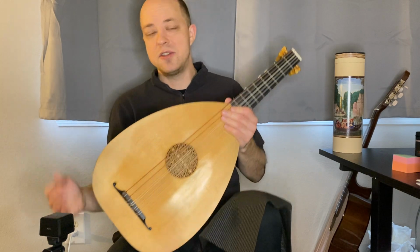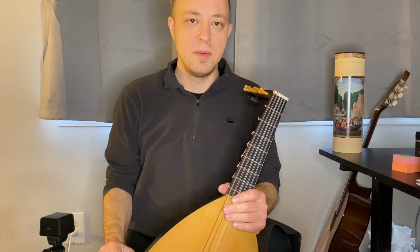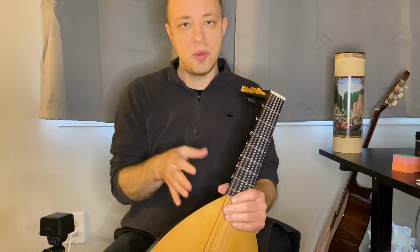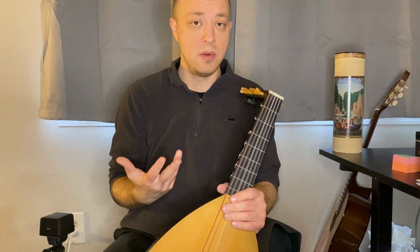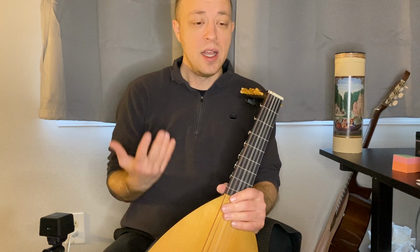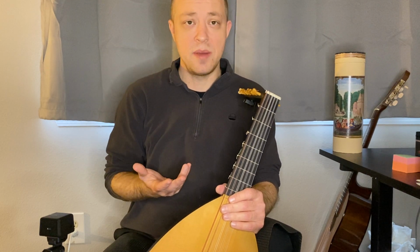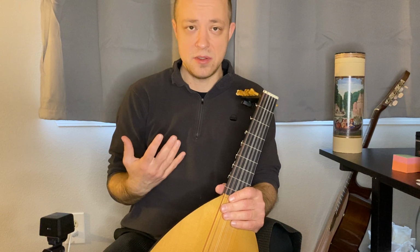So that's accommodation. That is the sort of thing that if I have a gig in a day and I still haven't solved a problem, just do it. You want the performance to be as smooth and as beautiful as possible and as comfortable for the audience. So if you haven't solved a problem, make that change. If you don't have a performance coming up, I would try to work your way through it. Work with your teacher. Sit down on a day you're feeling really good and just play around with different solutions.